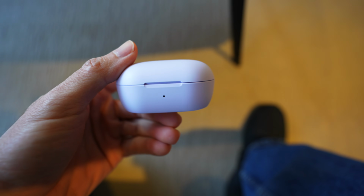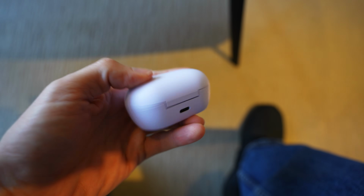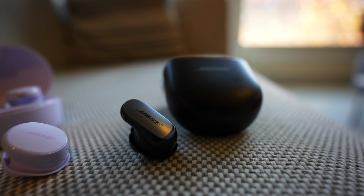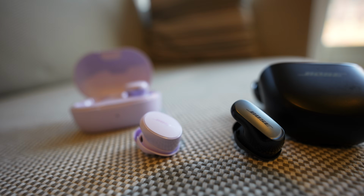The noise cancellation on the Ultra is very good, but the difference isn't super noticeable unless it's something that you use a lot. On my recent flights using the QC 2024 and the Ultra, I did notice the difference when it came to noise cancellation, but it was very slight. And I think if you don't fly very often, or if you don't use noise cancellation a lot on flights, it's something you're not going to notice.